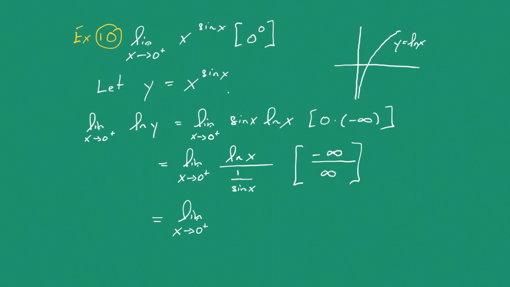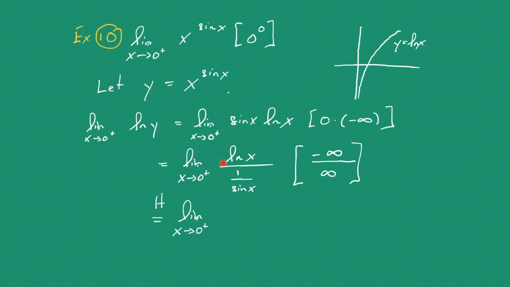Well, maybe I should just say, if you like, at this point, you could recognize that 1 over sine x is cosecant x and differentiate that way. If I do that, I'm probably afterwards going to change that derivative, minus cosecant x cotan x, back into a function in terms of sine x and cos x to recognize the limit. So I'm just going to leave it as is, as 1 over sine x, and we'll differentiate this using the quotient rule. So what do I do to apply L'Hopital's rule?